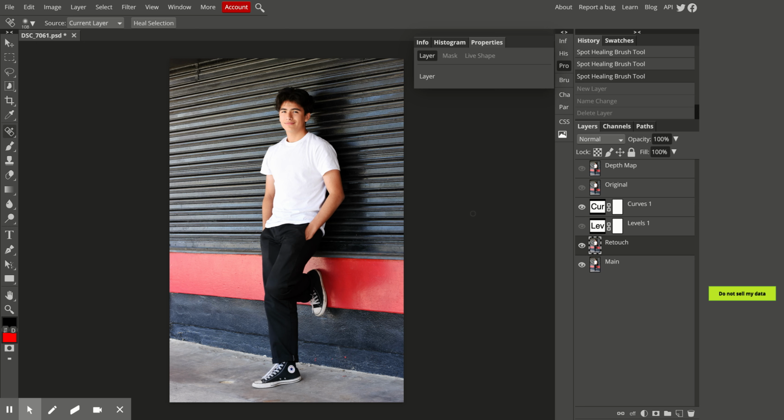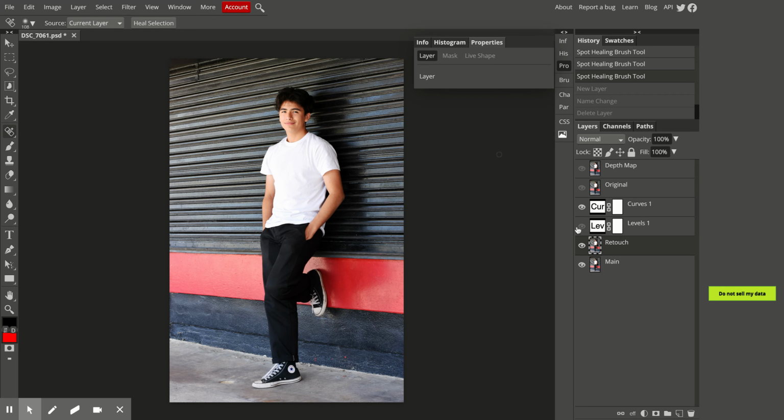All right, so we're going to do one last thing in our portrait editing. So we've done our curves or levels adjustments to fix the exposure and enhance it. We did some retouching to clean up the environment, maybe clean up some skin or any lint on t-shirts. And now we're going to add a vignette, which is darkening of the edges of our picture.